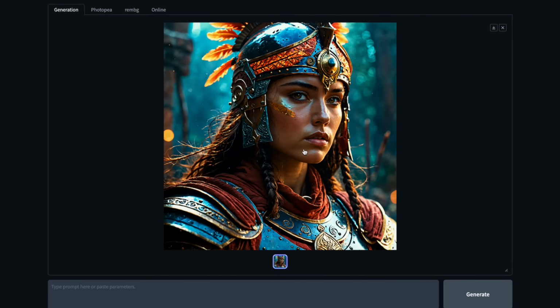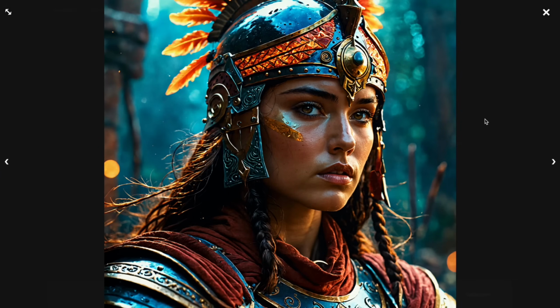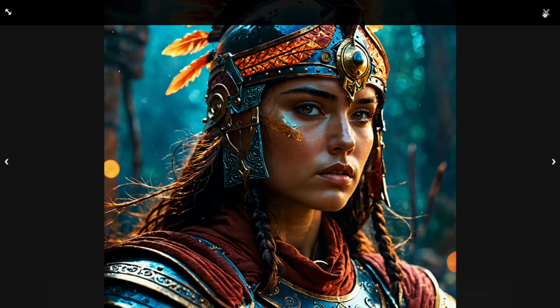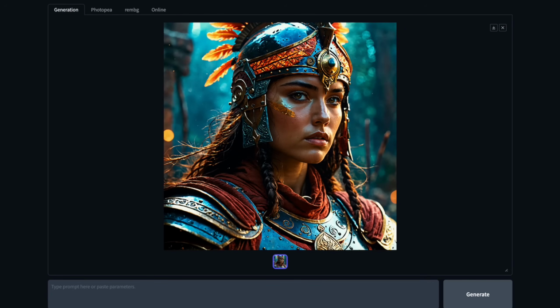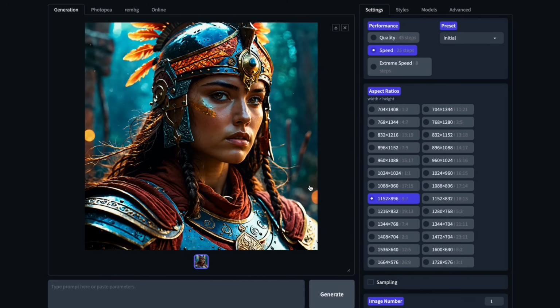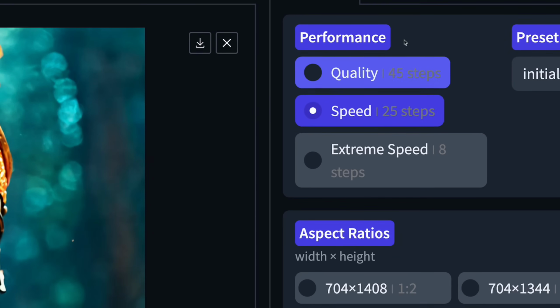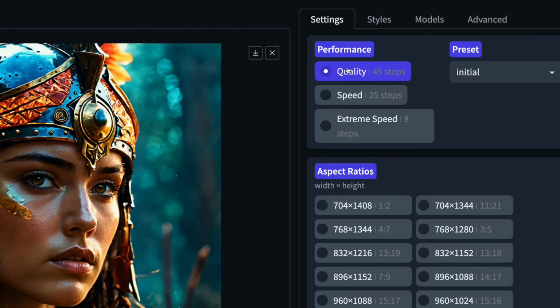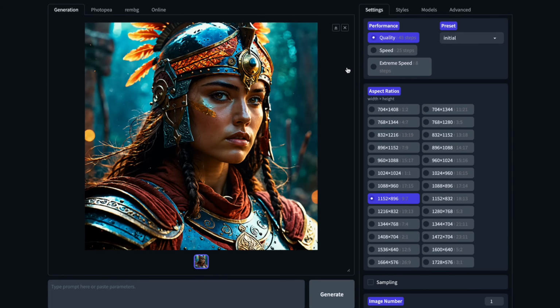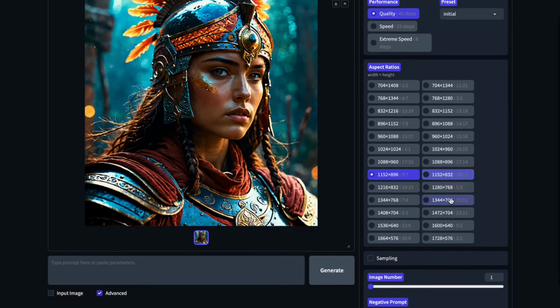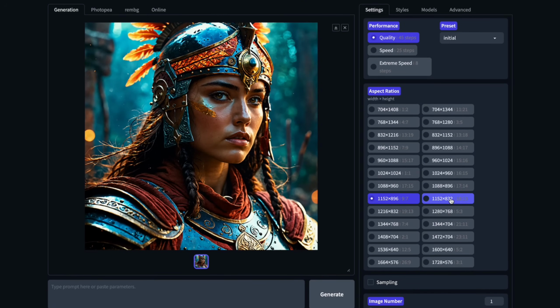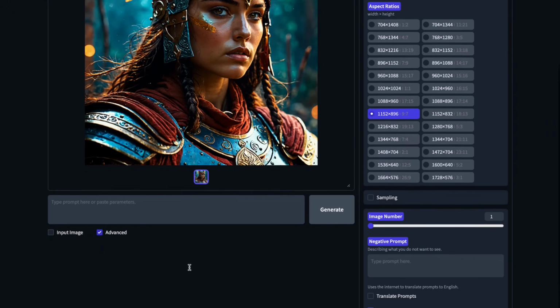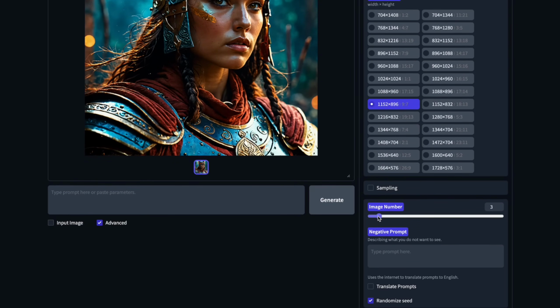Here is the first image that I generated before. You can see very high quality. I love the level of details here. So let's work with this creator as well. You can pick the performance. In many cases, I would just pick quality because, well, quality is important to me. But now aspect ratio, you have plenty of options to choose from. Let's just stay with what we have here. So 9:7, and we'll put our prompt here. Image numbers, let's generate just 2, and then negative prompt as well.